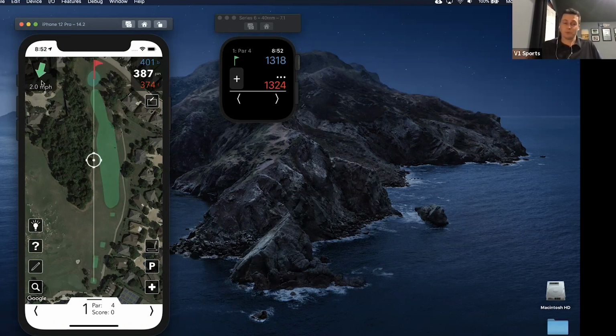Now, this is hidden if you're playing in a tournament, right? We are USGA compliant. So if you're playing a tournament, this is gone. If you're playing anything other than tournament, we will show you wind. But this is just showing you wind direction. It's not showing you how it impacts your particular distance.